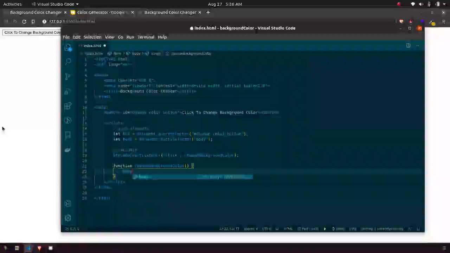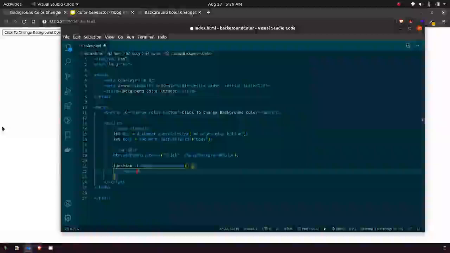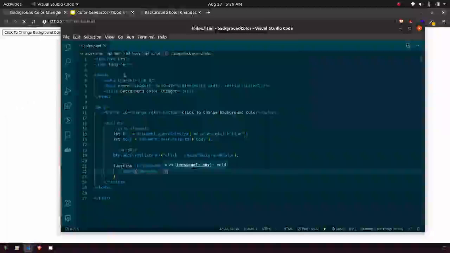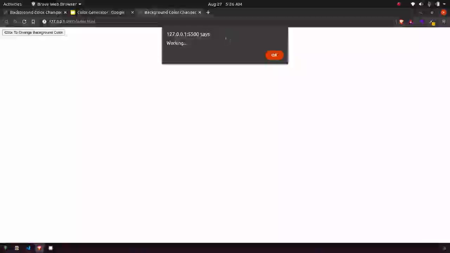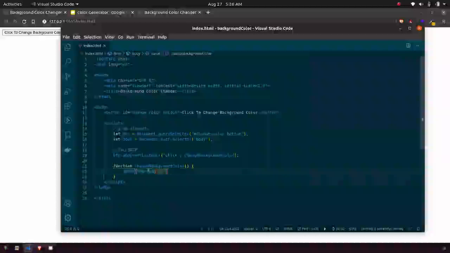All right, or before we do that, let's be sure that our button is working. Let's just send an alert. Alert says working. Okay, before we move too far, it's good to confirm if what you are doing is correct. Okay, I've clicked, it says working. Yeah, our button is working, so I can move on confidently.